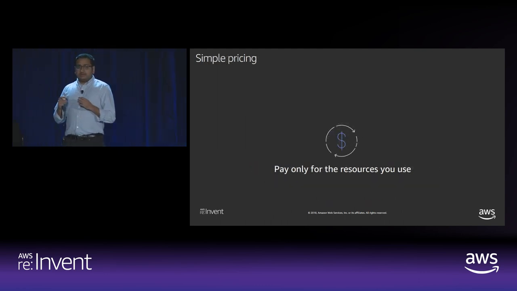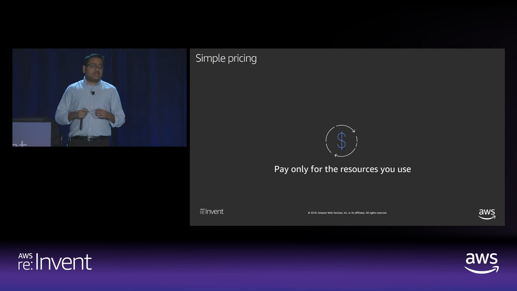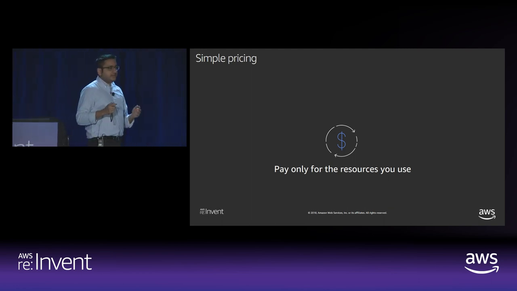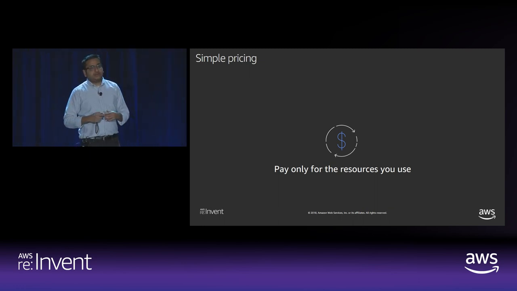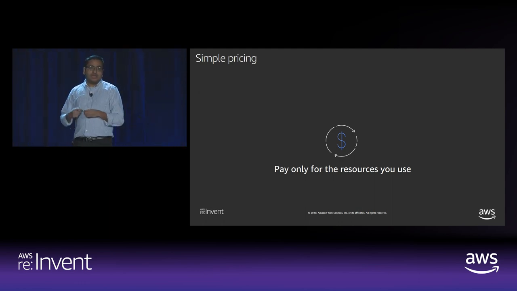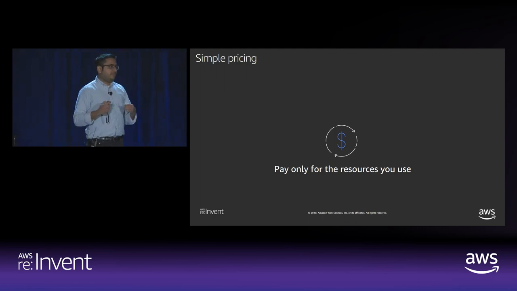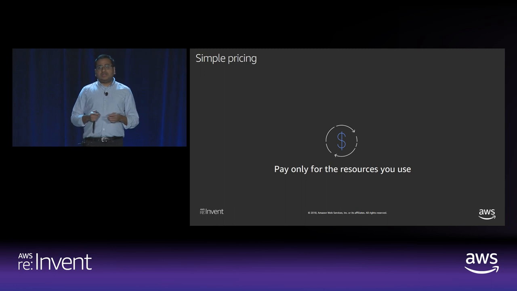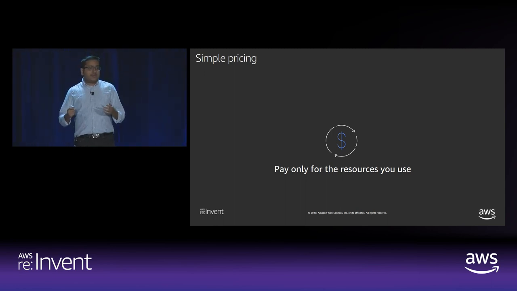The service gives you a simple pricing model. We charge per hour for every running instance. Once you're not using the environment, you don't pay anything. There is also an RDS SAL user fee component — every user who starts a session pays a user fee — however, that fee can be waived if you bring your existing RDS SAL licenses. For qualifying educational institutions, the RDS SAL price drops from $4.19 per user per month to $0.44.